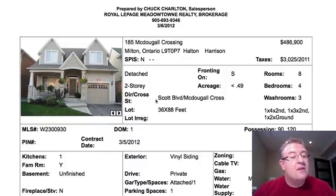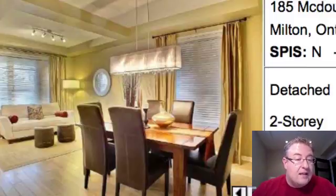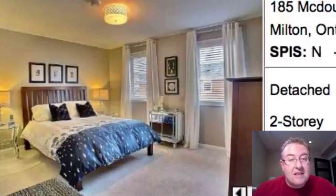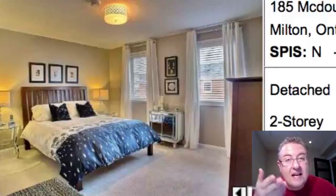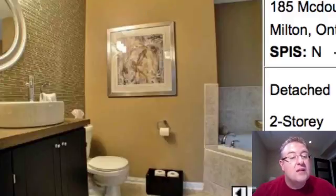And so McDougall Crossing is one of those what we call mirror postings. So these are guys that have elected to be their own listing sales reps. And so can you bring an agent to negotiate an offer on this? Absolutely. But you're just dealing with somebody directly versus dealing with their agent. Now, $46.9 is the price. It's an 1,800 square foot home on a 36 by 88 foot lot. Nice upgrades in here. I mean, they've certainly done a nice job in the house. The photos look terrific. I'm amazed, and I'll show you later on, that sometimes agents don't even take as good of pictures as people selling privately. This company will actually come out and take what we call HDR photography, which looks terrific.